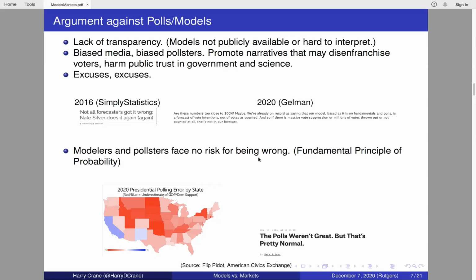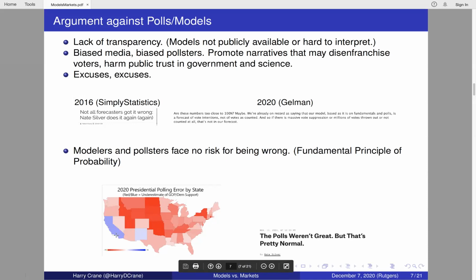The polls, as we see down here, and I mentioned Flip earlier, Flip produced this graphic a couple weeks ago. There aren't any exact numbers on this slide, but at least the colors correspond to this: the more red a state is, the more the polls underestimated that party in that state. This looks like Utah, where the polls underestimated Trump's support by about 15 points. In California, they underestimated Biden's support by maybe 5, 6, maybe 10 points based on these colors.